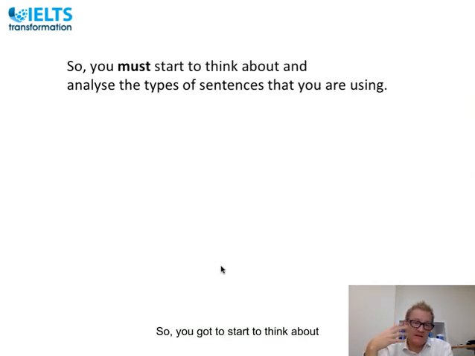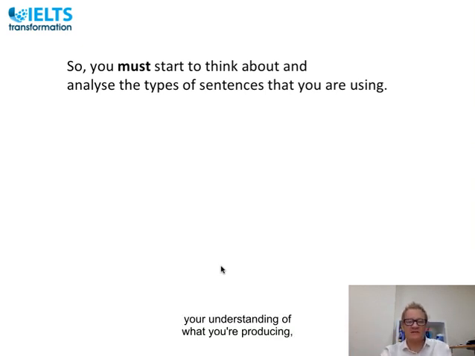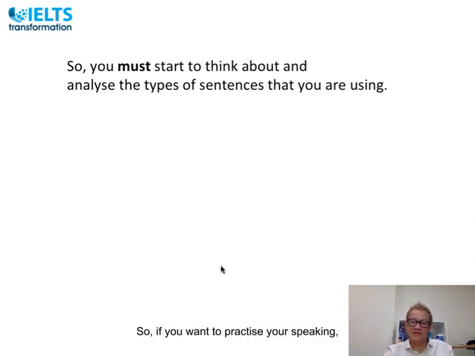So you've got to start to think about the types of sentences that you're using, analyse them carefully to help your understanding of what you're producing, both in your speaking and your writing. So if you want to practice your speaking, get your phone, record yourself doing a Part 2 of a speaking test. Write out what you've said, and you will be able to see, am I using some of these sentences or not? Or maybe I should use more. Okay, then I can practice how to use more in this situation. I must start some sentences with when and because and if. So practice that.